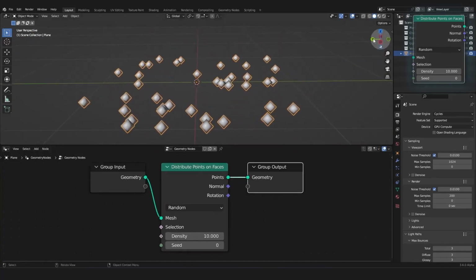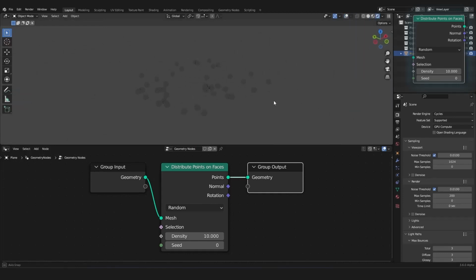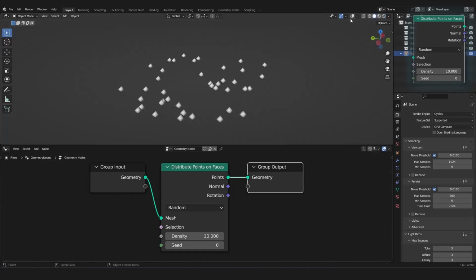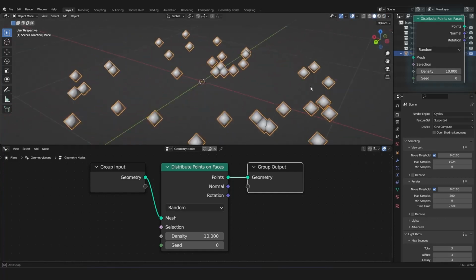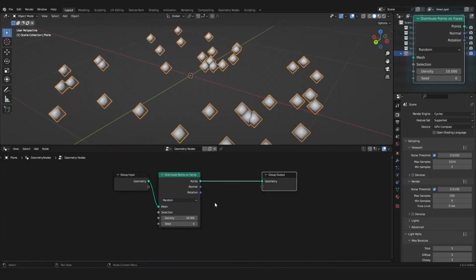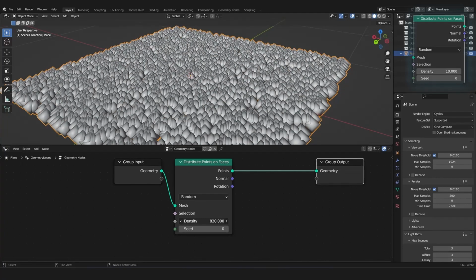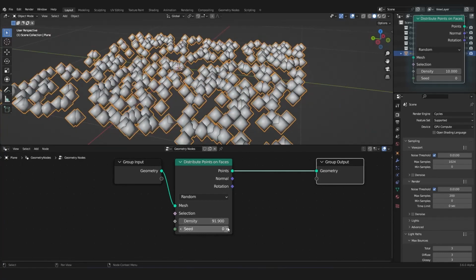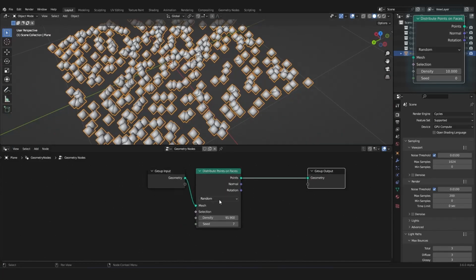Points are just coordinates without further mesh data, so they are just coordinates with some attached attributes, but nothing more. And in Cycles they can be rendered as spheres. As you can see here, it's much quicker to render than actual geometry spheres, and you can make great particle simulations with them because it's not really mesh data you're dealing with. In here you can choose how many points you want to distribute on your plane or on your mesh. You can also change the seed, but there's a second mode for this node.